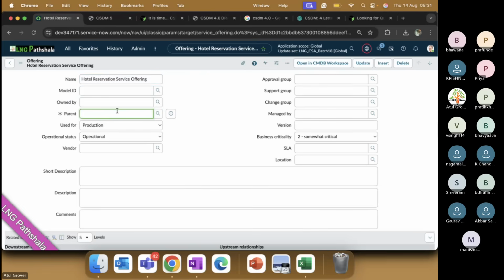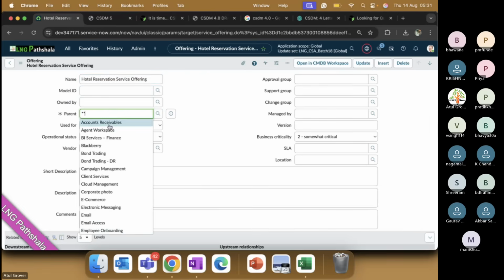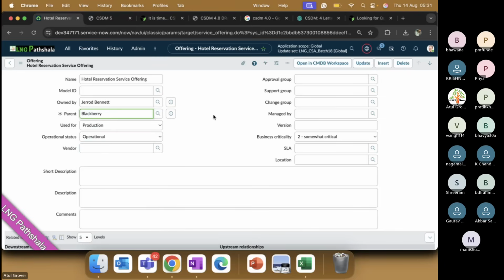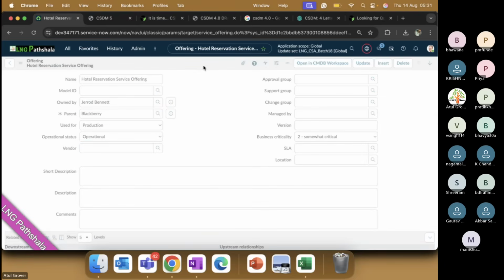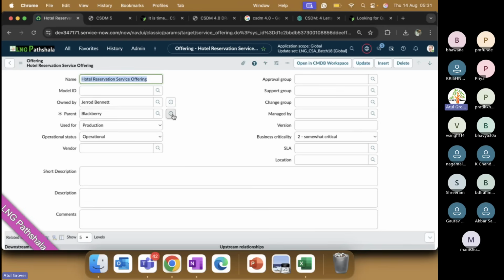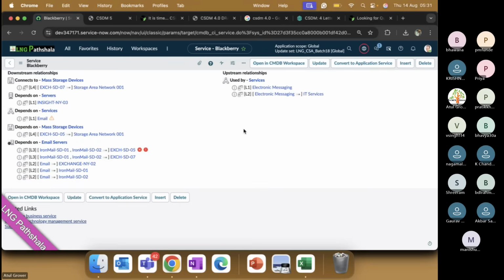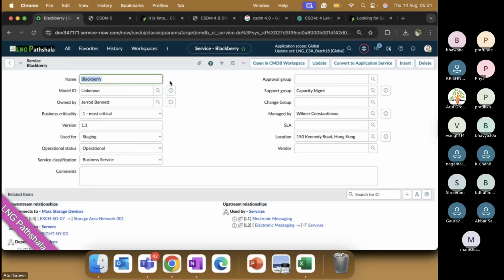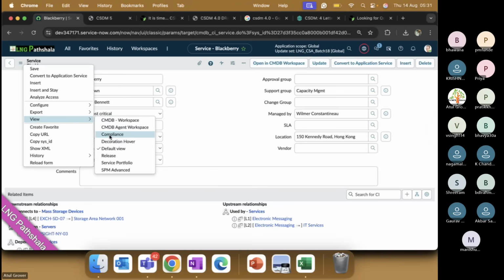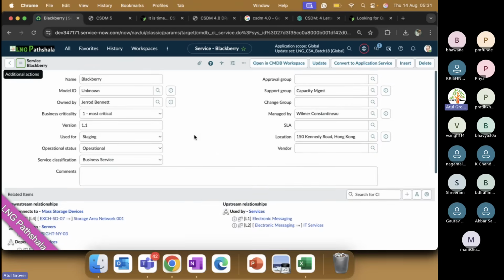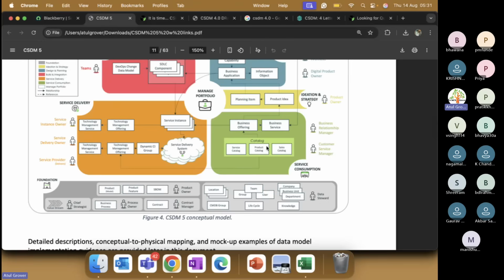And parent can be, see, BlackBerry is there. See. So now if I open this as a BlackBerry, any other view available, CMDB compliance, ठीक. So this is what I sell to my customer.